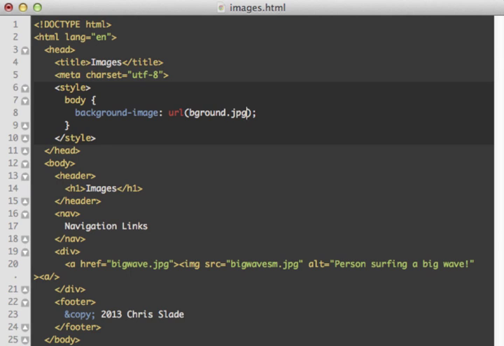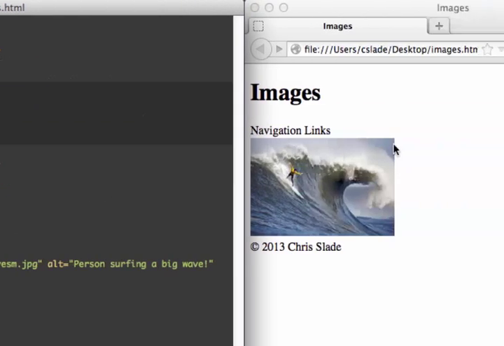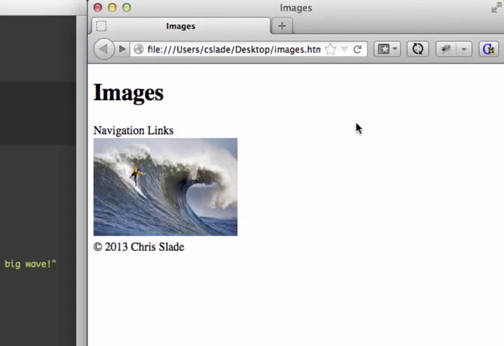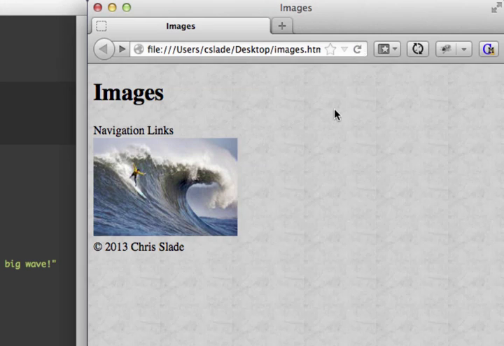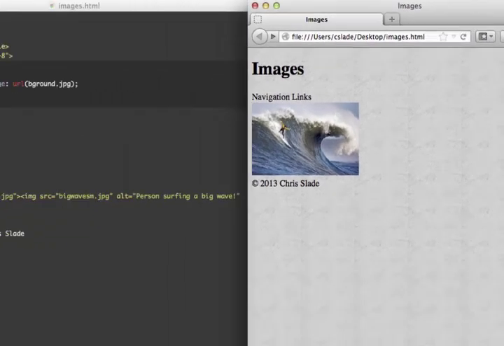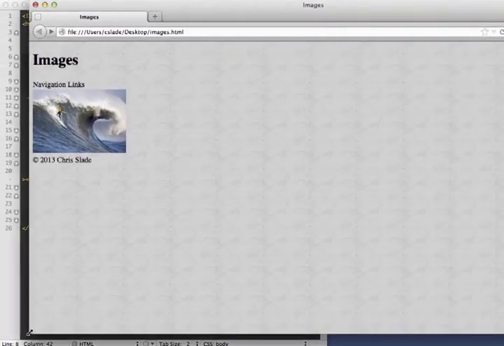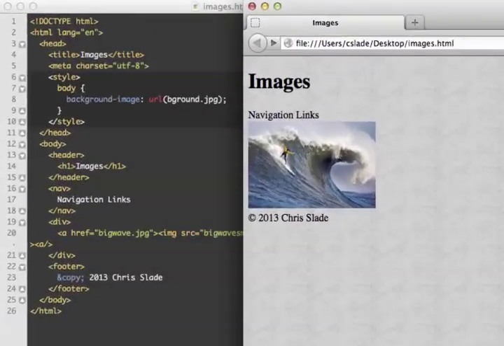bground.jpg, just like that. And so if I get my link name right, then I refresh, and I should be able to see this background image right here. As you can tell, it was a little tiny image, but you can see that it's getting repeated over and over again. In fact, you can kind of see these vertical lines right here where it's getting repeated. So it tiles these images across your web page, so no matter how big you make your web browser, the background image will keep going and going.